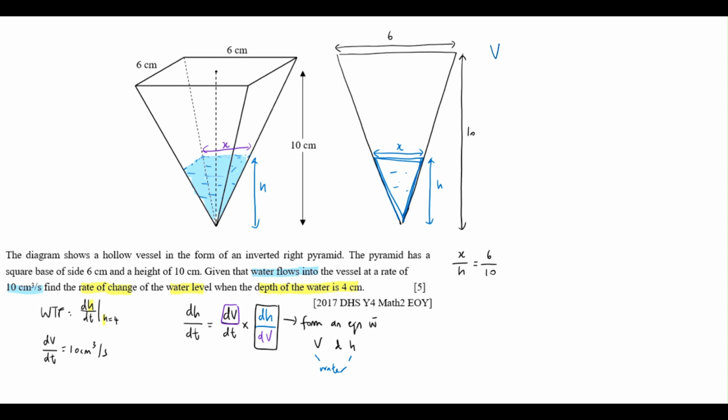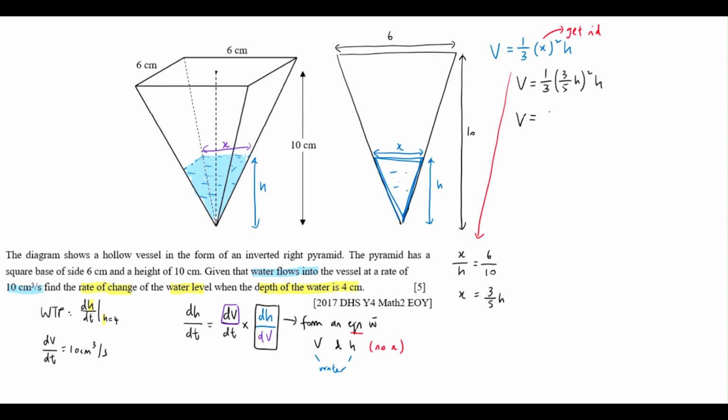So therefore, the volume of the water is 1/3 times the square base, which is x squared, times the height of the water. Now in this case, looking at the equation that you have to form, there is no x involved. So therefore, you have to get rid of the x, which is also one of the variables. And that's when this will help you, because you can simply make x the subject and therefore substitute into the volume of the water that you have, and therefore simplify it further.